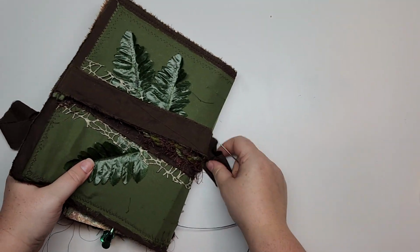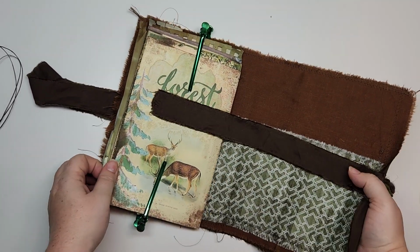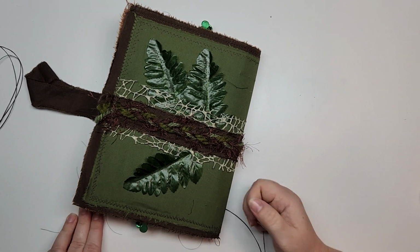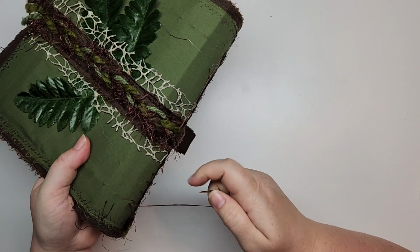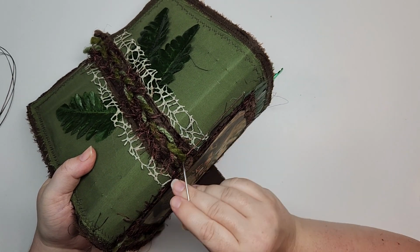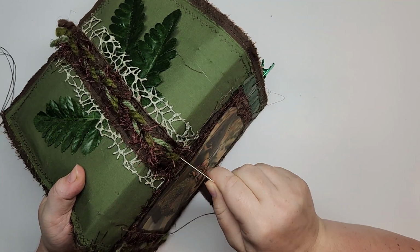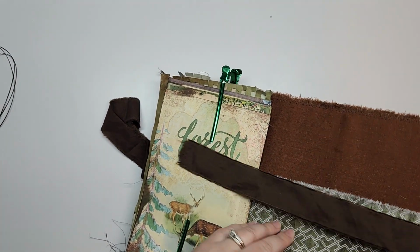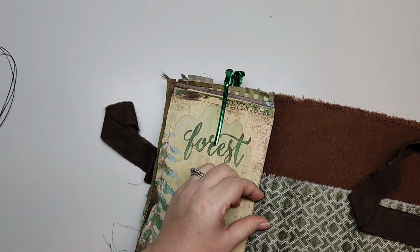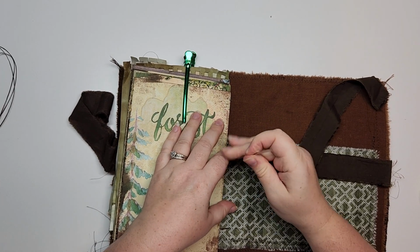And then the trickiest part of all this, I'm going to have to sit down for this part, so hopefully you guys will all be able to see, and hopefully my head does not get in the way. We do have to go through the middle. So I find where that hole is, where it's coming out, and go back through, but try not to go through the thread itself, which somehow I almost always manage to do at least once for every journal.